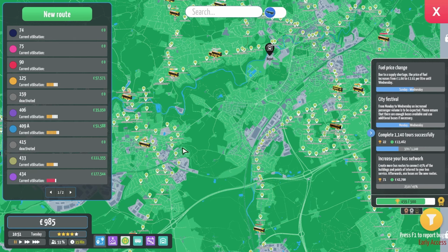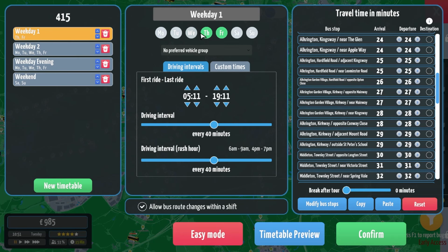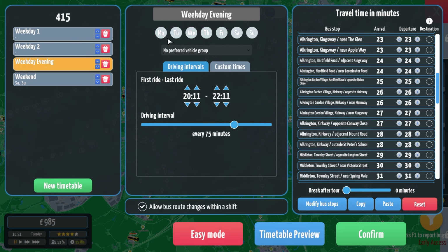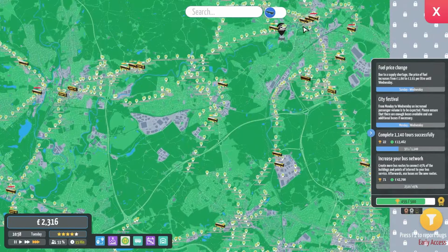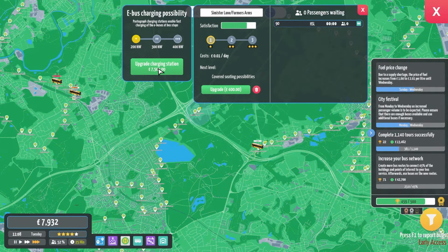I did try and look at ones that goes between places, but for the time being, we just don't have the buses to do so. Get them all off and activate the route. So the routes can be activated now, so it is still quite a bit for the buses to drive down there to get them done. I should probably also upgrade all of our stations to the maximum. So everything should be upgraded and working. It just takes a while. So let me get some money coming in, get these upgraded, and then we'll be right back when we can.